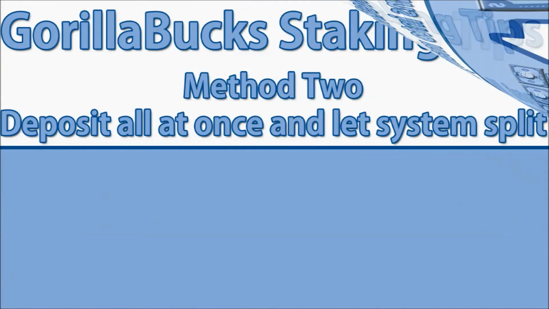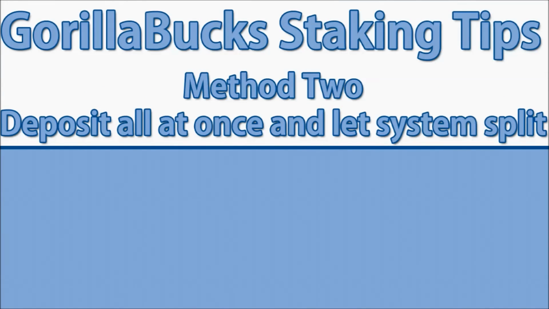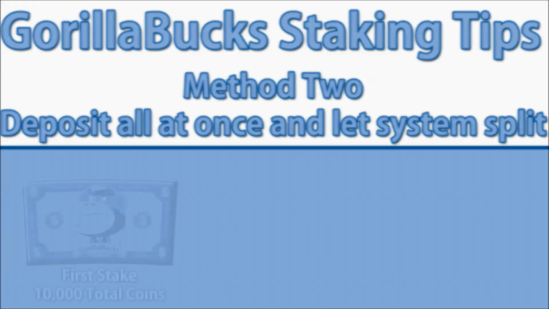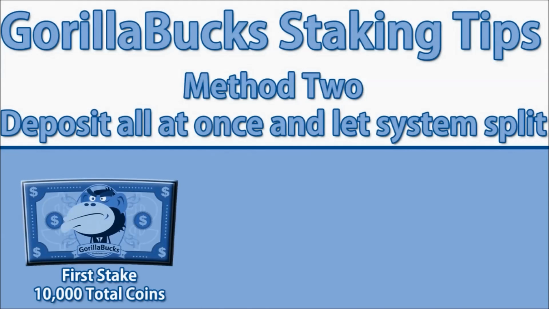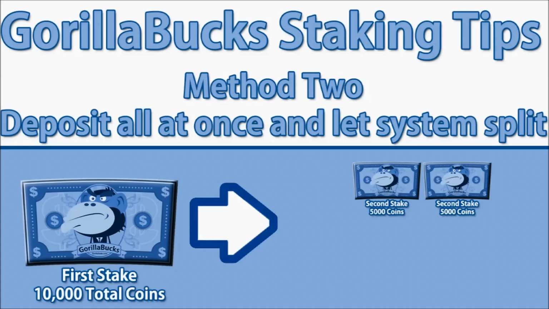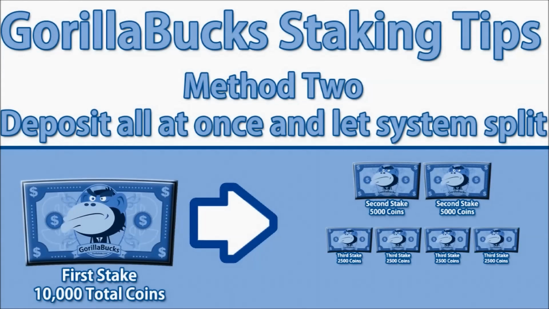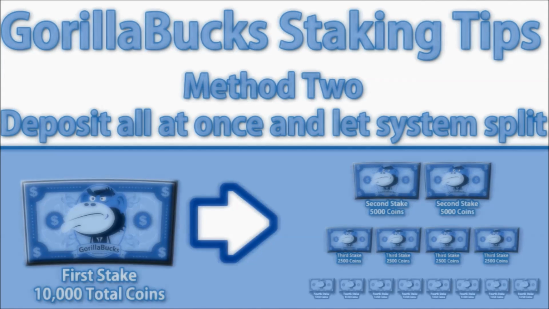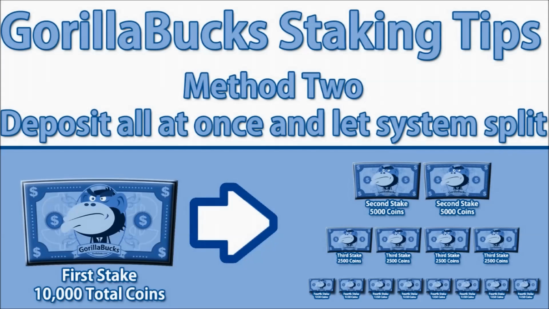The second method, which is easier to calculate, track, and predict, is to deposit all your coins at once and let the system split it down for you. By using large input sizes, you will stake on a more predictable schedule at first until you get a few splits in when the timers start going out of whack. The benefit of this method is each split is directly in half, so the time saved by not manually splitting blocks can be seen as an advantage to some who are in it long term and don't care how long it takes to split down to an ideal size.